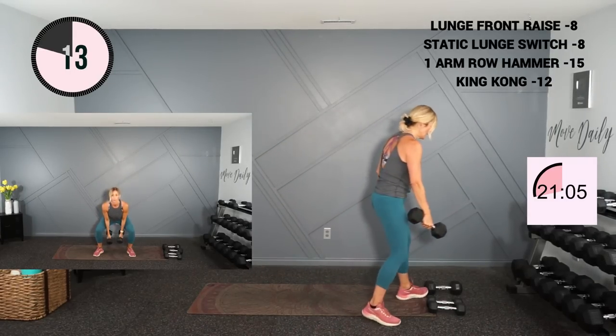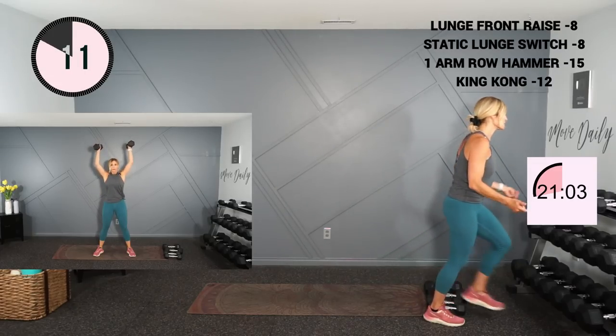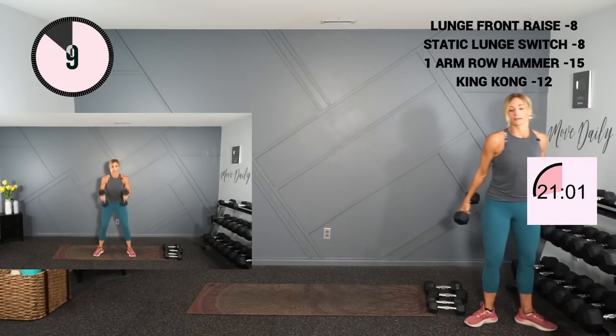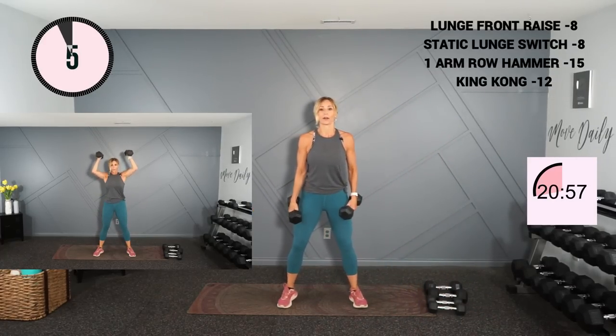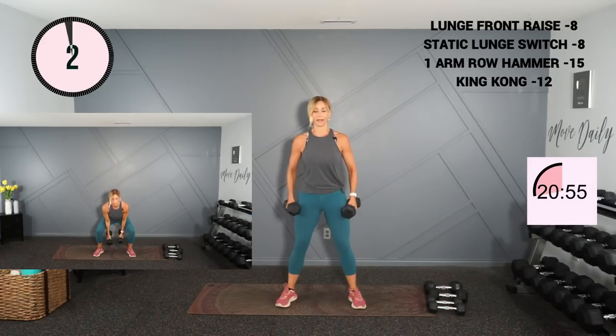I'm gonna go into a King Kong with my 12s. Squat, curl, press. Okay, nice wide stance for the sumo. Drop it low, curl, press to the ceiling.